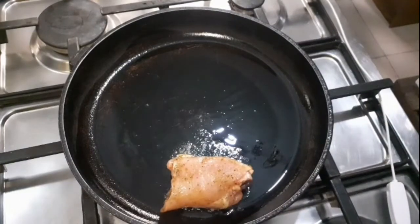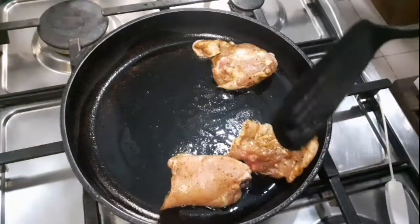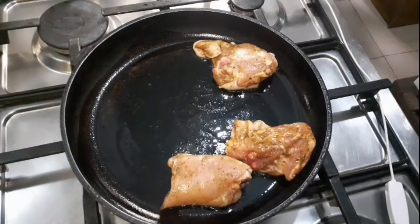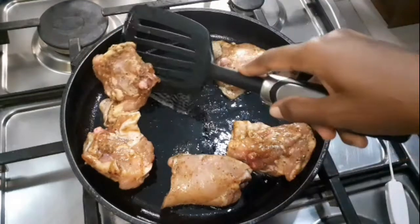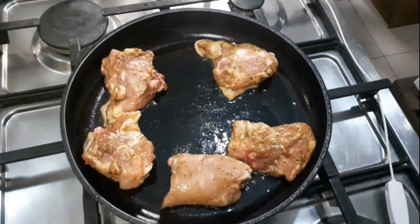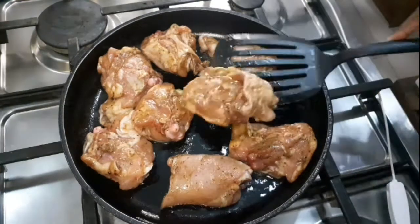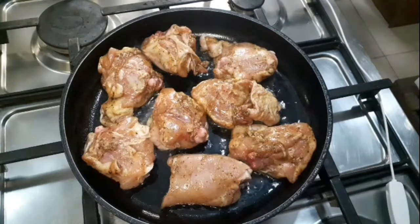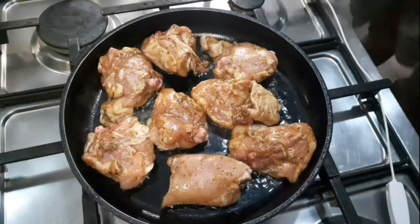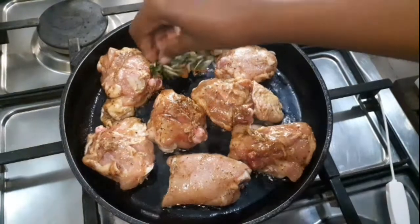So in a hot pan, you drizzle in some oil, little oil, then start placing the chicken thighs. I'm placing one side first, so I'm going to let one side cook or fry for give or take 5 minutes before I flip it over.